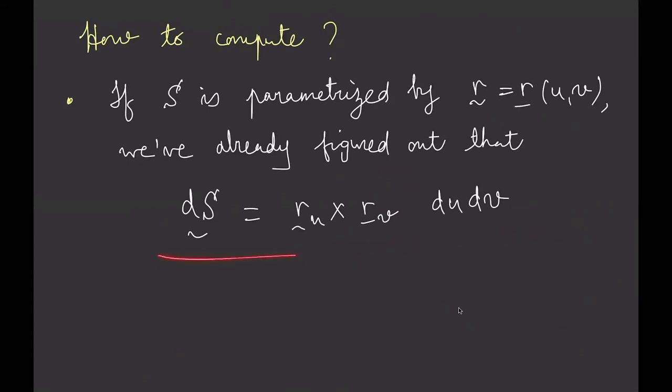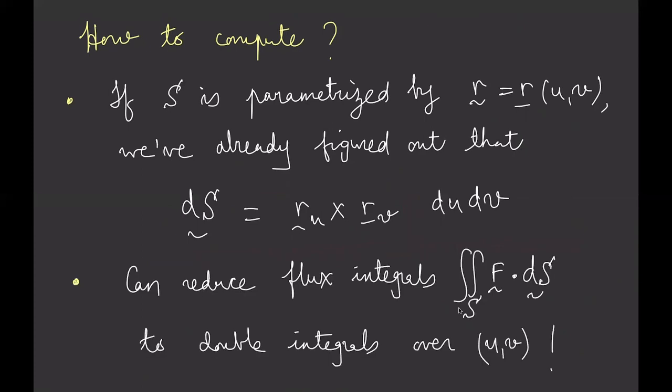So all we have to do is just follow what we've done in the past, essentially, but we no longer have these normalization and these norm signs. We just take this as it is, and that gives us the appropriate vector, which is pretty neat. So once we have that, when I'm doing a flux integral F dot dS, basically what I'm able to do is I write this completely in terms of, well, F is a function of a general location r. I write that in terms of u and v, so that's easy. And then this dS, I write it in terms of u and v because I have this expression over here, and then I just reduce this to a double integral over uv. So it's over a flat space uv. So that's how we do it.